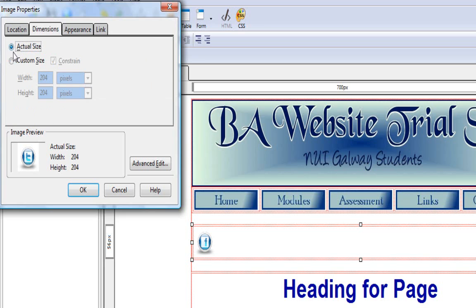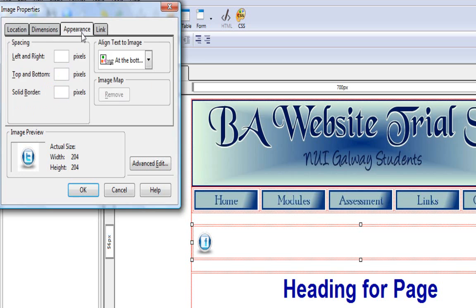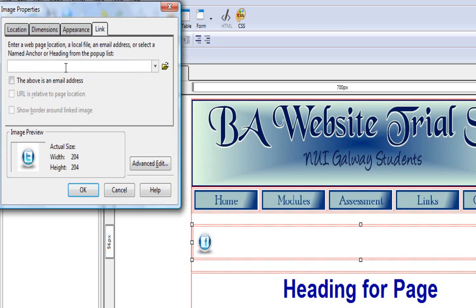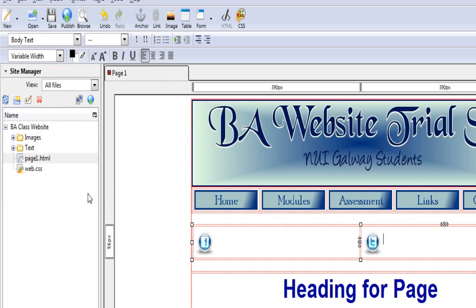Again, the dimensions, I'm going to customize it again to 50 so that both images look the same. Appearance, again I'm going to keep this in the center, and the link is the URL that I just copied, so I'll paste that in there, and I will just simply now say OK, and as you can see it's actually now inserted.